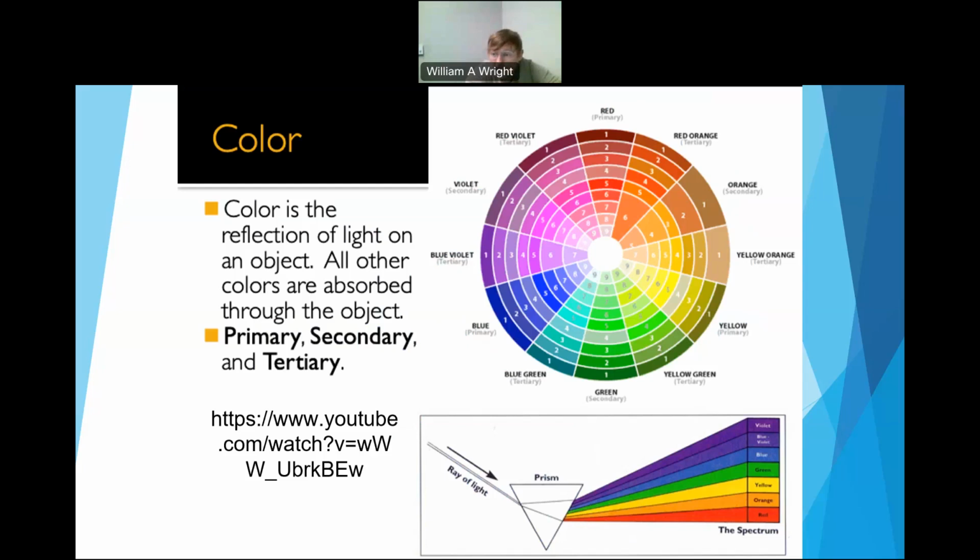So color is light bouncing off of an object, and the best way to think of it too is that light, when it's all together, is a bright white. Don't get me into black being all the colors mixed together, CMYK and all that stuff. That has to do with printing. We're talking about light, not pigment per se. A white ray of light, pure light, when you separate it, you get the color spectrum or the rainbow that gives you the range of colors within our visible spectrum.